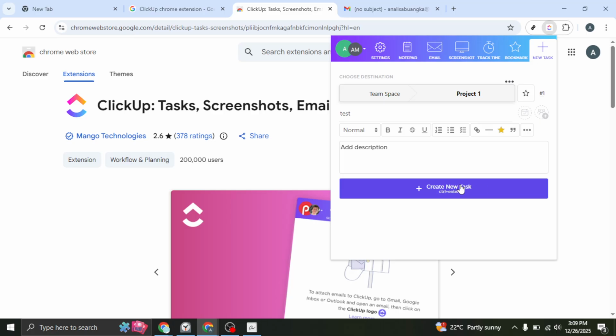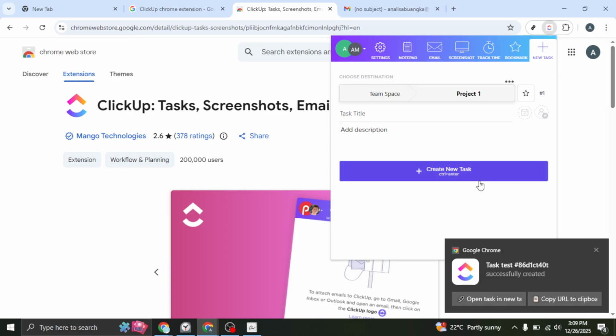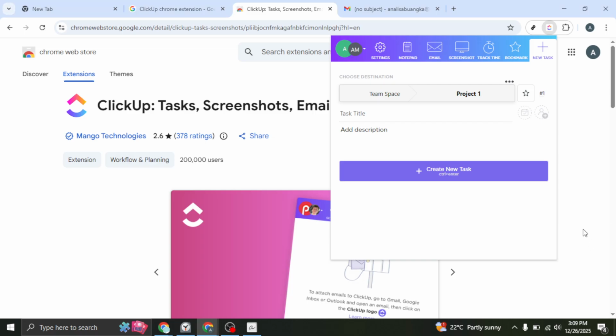You can also save text and screenshots. Click the extension, choose Screenshot, then select Area. Drag to highlight exactly what you want to capture and save it. This is great for grabbing a portion of a page, a bug, or a design detail. From there, you can attach the screenshot directly to a task, either a new one or an existing task, so the context stays with your work.